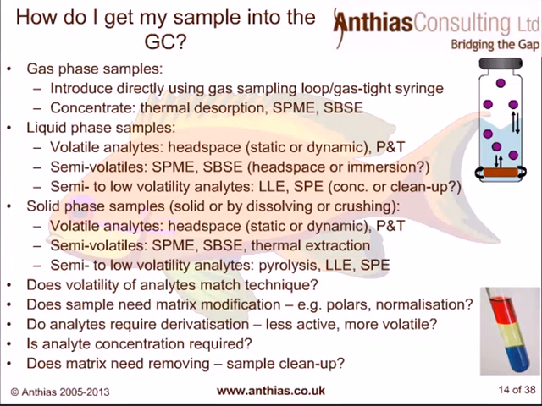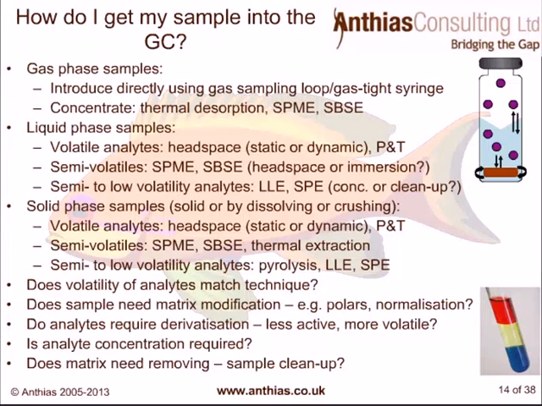If you've got solid phase samples, so these could either be analysing direct the solid itself, or you could dissolve the solid, or you could crush it. Volatile analytes, again, think about headspace, purge and trap. Semi-volatiles, again, think about SPME, SBSE, but also thermal extraction by using a thermal desorption instrument, where you're heating the sample directly. Semi-volatile to low volatile analytes, things like pyrolysis, where we're then breaking those bonds and releasing the more volatile analytes, and then again, liquid-liquid extraction and SPE as well.